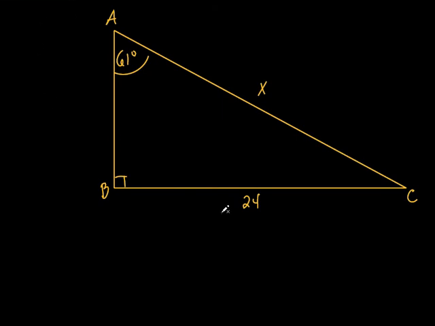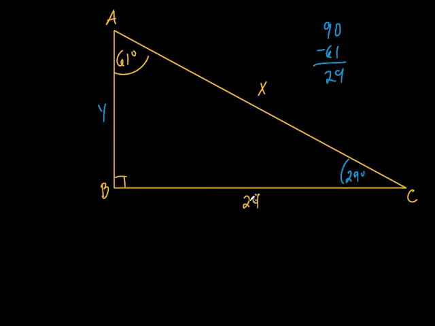What's the easiest thing to find right now? Which one? Angle C. Yeah, absolutely. How do we find angle C? Just go 90 minus 61. We don't have to use any trig at all, do we? And so what's that? That's a 9 and that's a 2. Is that right? So 29 degrees. So that's angle C. I'll tell you what, we'll call that Y as well because we got to find that side too. All right, so we know all three angles.